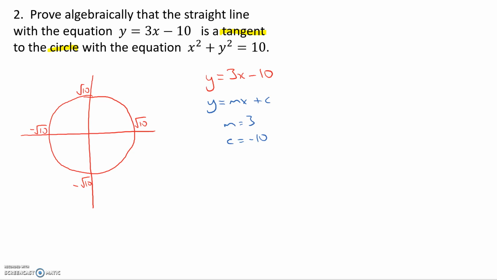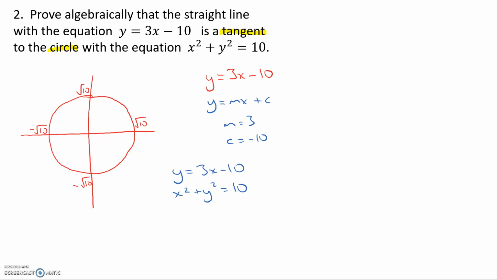at the point that those two lines touch, we know that y equals 3x minus 10, and x squared plus y squared equals 10 must be solvable as a pair of simultaneous equations, because at the point where they meet, x and y are the same. So we're going to solve these simultaneous equations to find out the coordinate where those two lines meet. Alright, now I think we're going to need a substitution method.